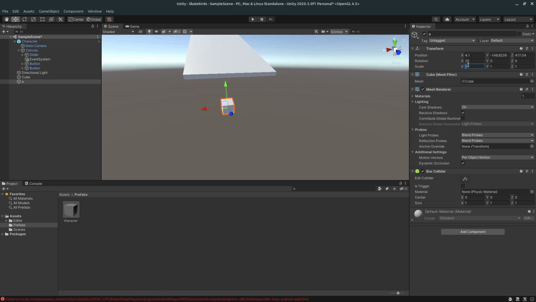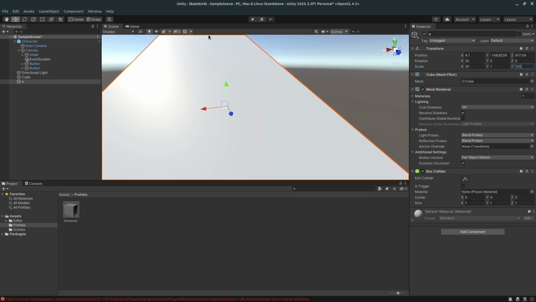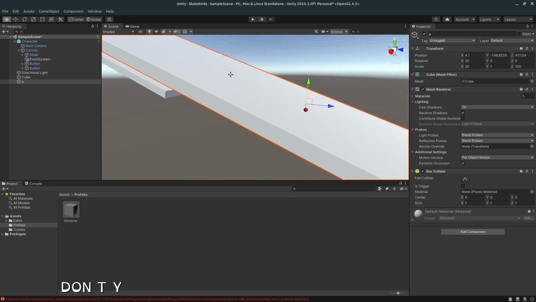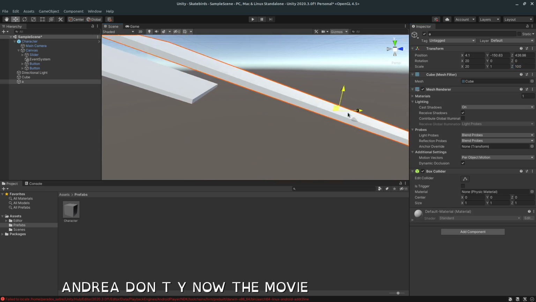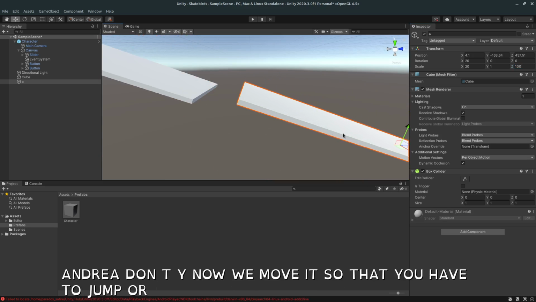Set its scale to 20 on the X. And about 100 on the Y. And then we move it so that you have to jump or else you fall.